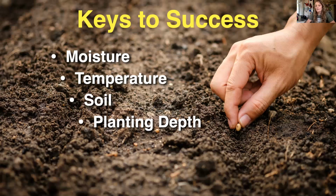A seed has within its seed coat only enough energy to take on moisture, break through the seed coat, and then go up through the soil. The bigger the seed, the more stored energy. That means it has more energy to break through more soil. So if you take a bean plant and you plant it an inch down, it will germinate because they're very big, strong plants. Now, if you take something like a carrot seed and you plant it an inch below the surface, you will never see it sprout because it simply does not have enough energy to get all the way through that soil. So that's why planting depth is really important.